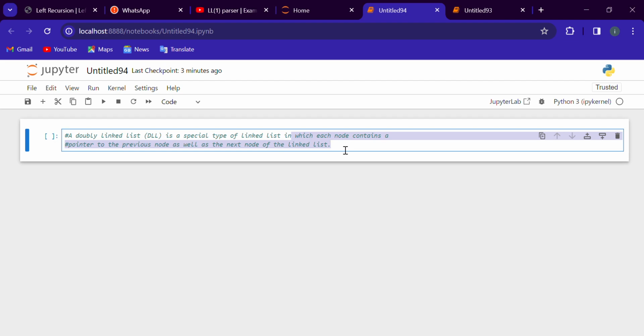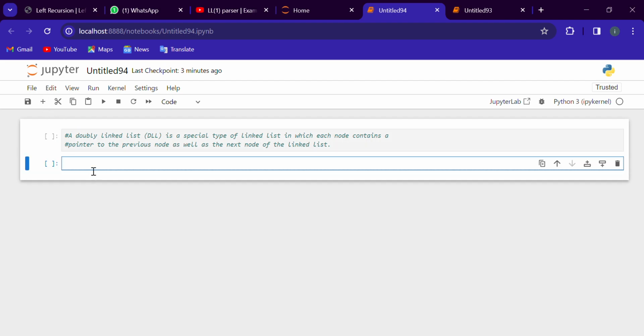So in a doubly linked list, we move forward as well as in the reverse direction. When we want to traverse in a backward direction, we need the pointer of a previous node. So it will contain the address of a next node as well as the address of a previous node.